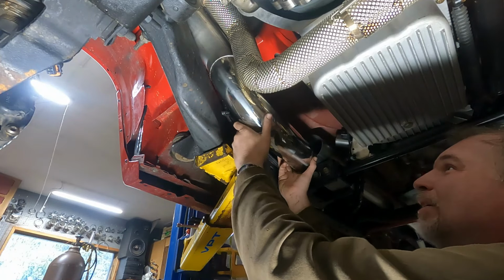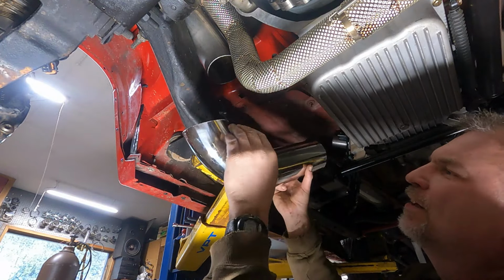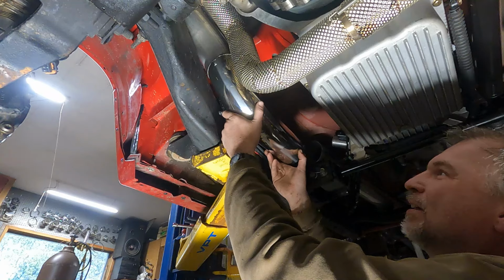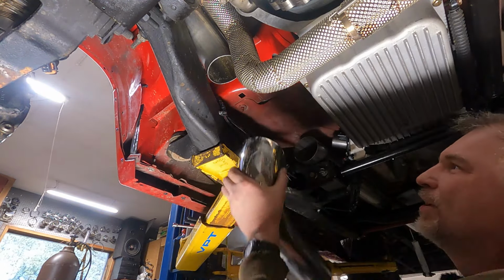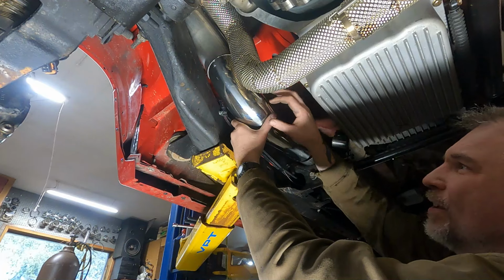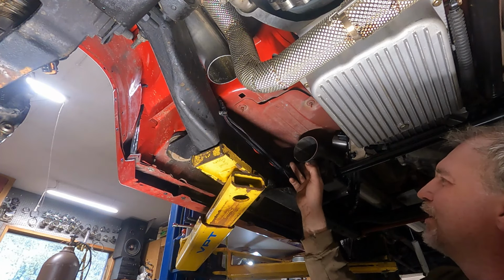I didn't actually order polished, but that's what you get. All right, a little sliver taken off. And I reduced the angle just a little bit. I don't know if you can tell, that's not quite a 90. And we do have to put a V-band right here as well. So actually, I think we are close enough right where we are. Get a little more adjustment and tolerance finagling out of that V-band flange and make this pipe come just a bit higher for here, just so we got a little bit of clearance on this cross member.